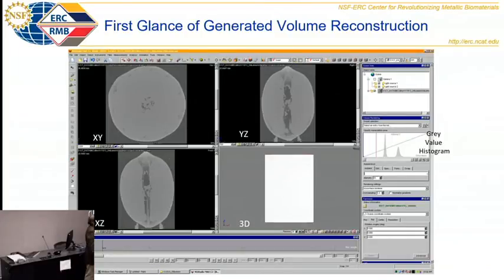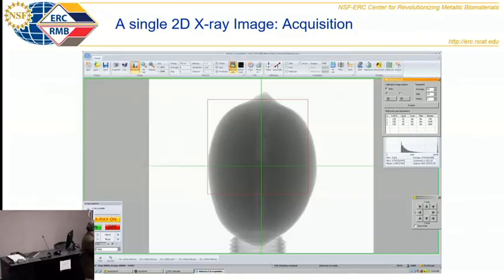This is a typical pattern that comes out of the CT, where I'm going to look at a 3D object, and then the three slices, X, Y, Y, Z, and X, Z planes, and I'm going to look at my object. Right now, the way that this one's set up, this doesn't look like a lemon at all. That's because I'm including all of the data that was in the scan. So all the air that was in the scan is shown here, and other things, and that's represented by these histogram bumps. This first little bump of data is the air that was surrounding the lemon. The second one is actually the lemon itself.